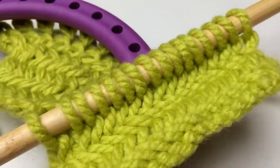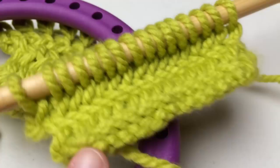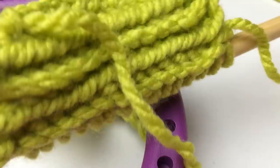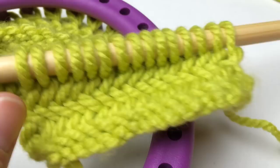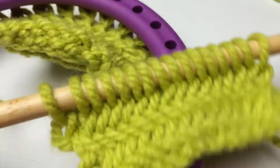Welcome back to Good Knit Kisses. I'm your host Kristen, and today we are talking about the herringbone stitch. This is a flat herringbone stitch — it's very flat on the front and has a very bumpy back, which is actually a cool stitch you can use for any number of things. It produces a little bit thicker fabric, so you want to use a bigger needle than what's called for on your ball band.